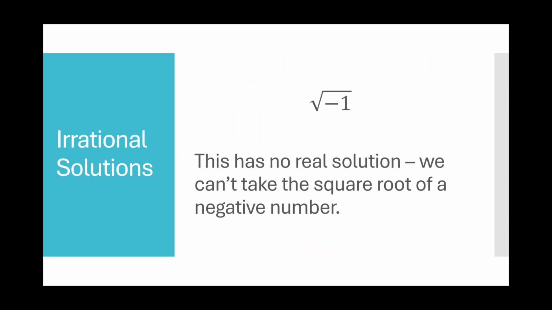Now, we are living in the real world, or in real numbers. So you can't take the square root of a negative if you're living inside real numbers. So this one we would say has no real solutions, and that's true for any time your radicand, the number under that root, is a negative number. Also no real solutions. There's a simple reason for this.